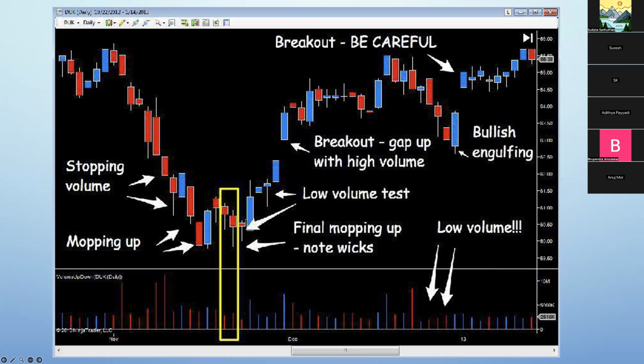And here a small accumulation phase happens. Then you will see these are all buying climax. Once it comes back down, creating some kind of rejections, then it breaks out and starts moving up. Before moving up, it will pull back a little bit. It will do a low volume test. This is called a low volume pullback with a low volume test, then it starts going back up.